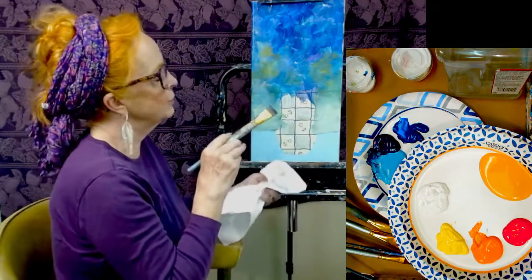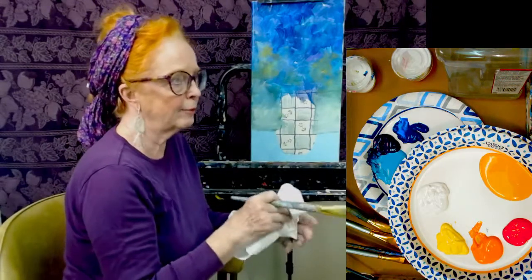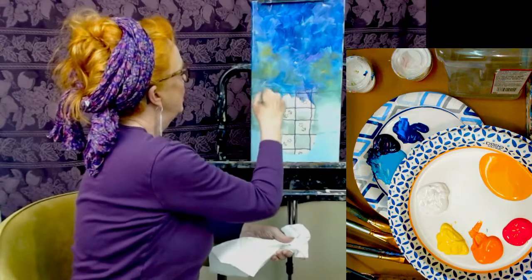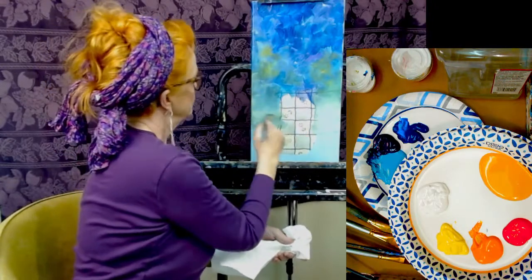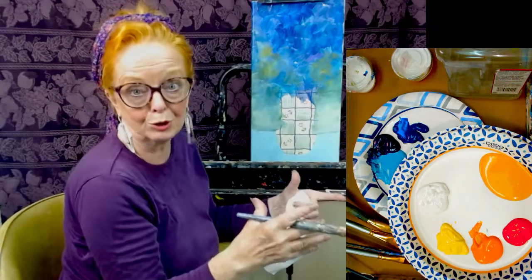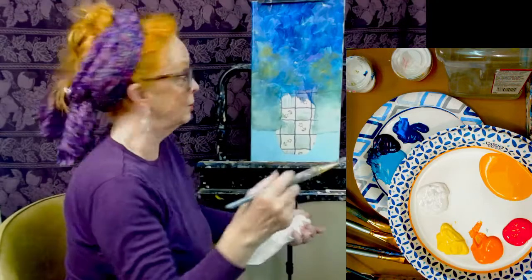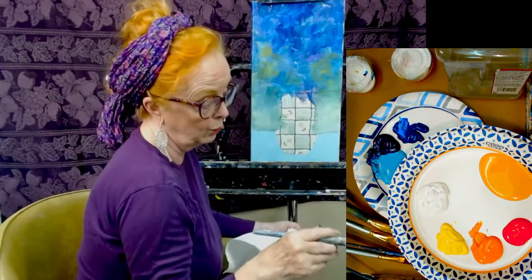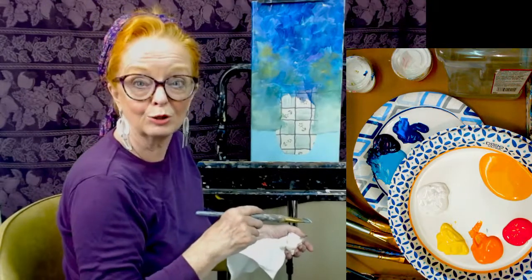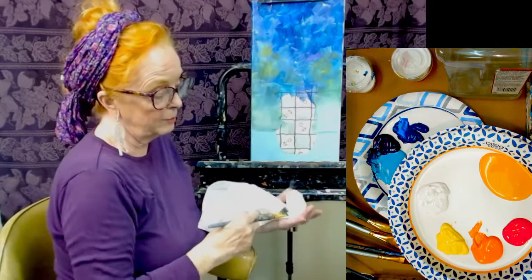But with acrylic paints, you can use the kind of coated paper plates or styrofoam plates. For the environment, I try to stay away from the styrofoam anymore. But you can use the paper plates. Even Donna Dewberry and some of those gals have marketed special paper plate holders, so that they're not quite so flimsy. But they're great. You can just toss them out in the end. It's not a big deal. So that's why we use them. And we don't use them for oil paint because it will soak right through the plate and cause a problem. I thought I was going to have an explosion the first time that happened. That was fun.